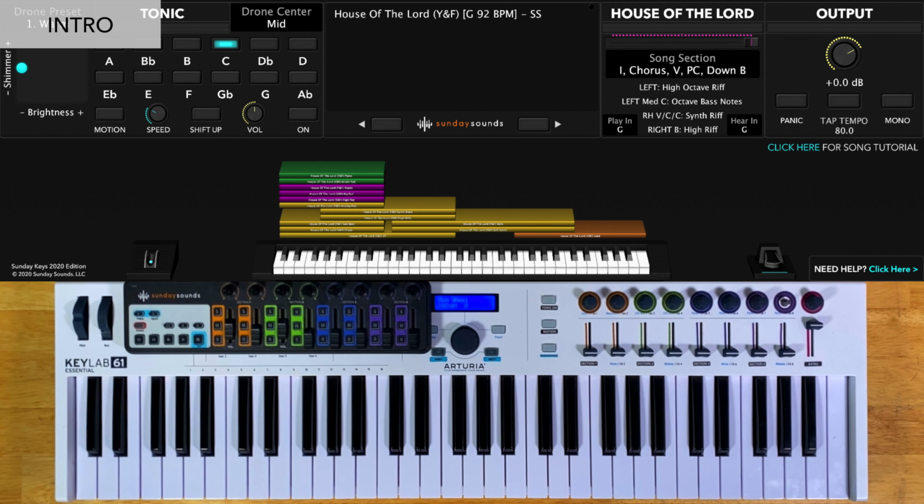If it's too hard for you to play those notes one right after the other, you can always just play the upper note like this. And that's totally fine to do as well. So here it is one more time at tempo. So you'll just play your left hand for that part for the intro.